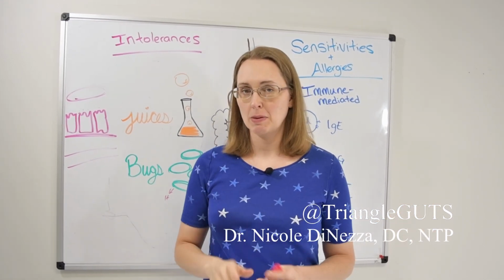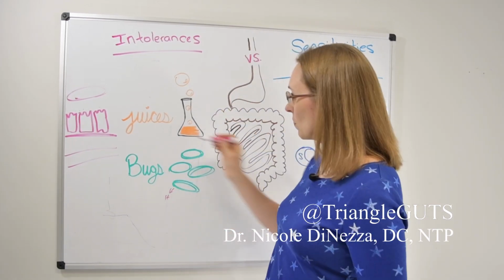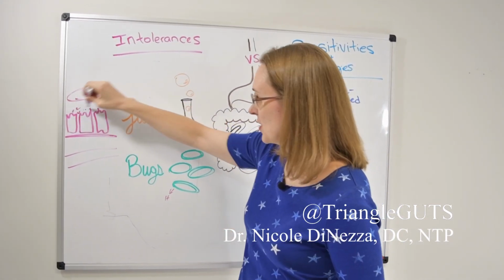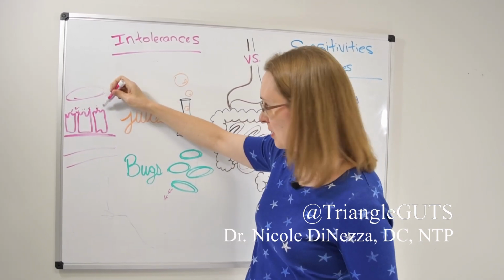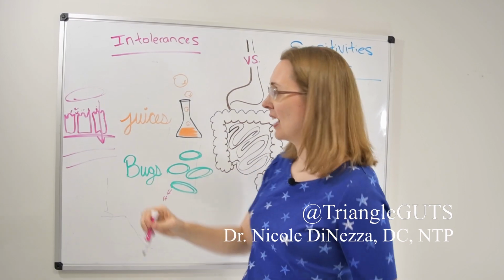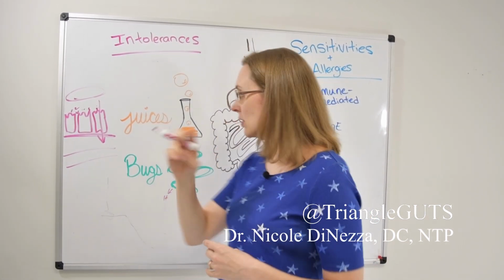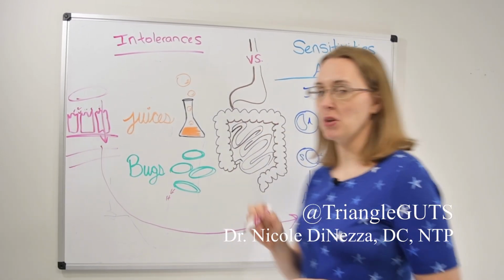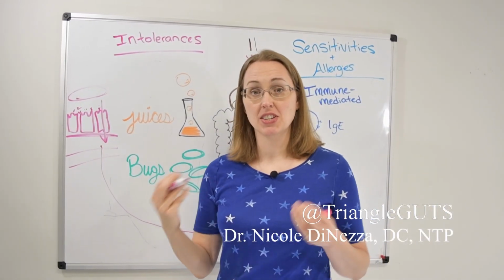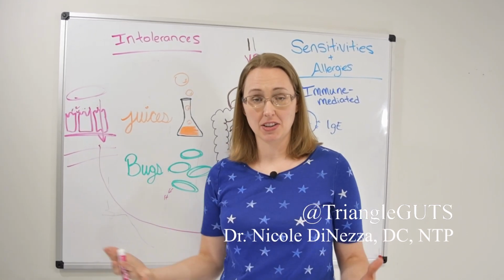Now, the thing about histamine that I do feel the need to mention, because I work with this an awful lot, is if you have histamine intolerance and you don't have the enzyme, more of the histamine is going to get through and get a free pass into your bloodstream and into your body. And then that, in and of itself, will trickle over, and now you have an immune response because the immune system sees histamine and thinks, oh, I need to do something. Oh, I need to listen to that histamine signal.